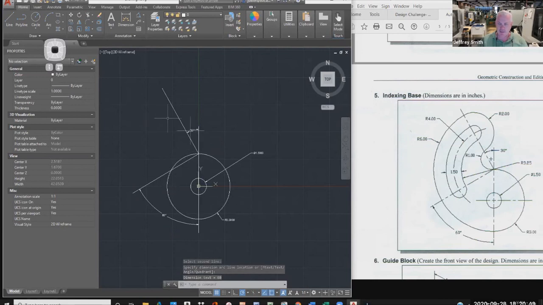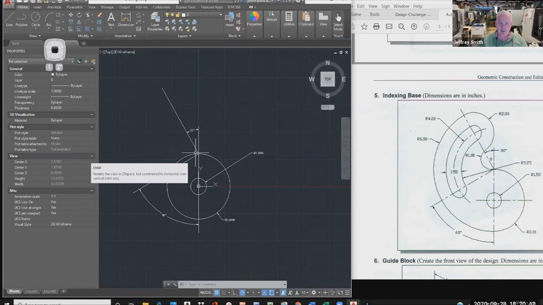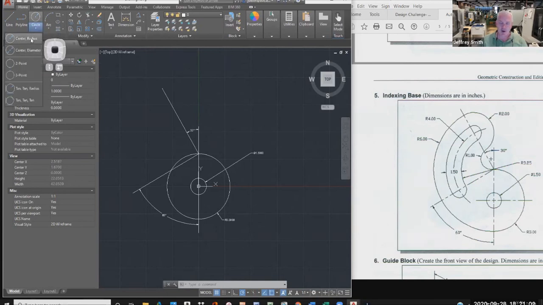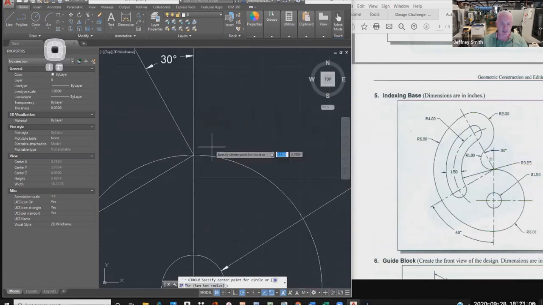So now I've got this other area. Now I know this is where the other 0, 0 for this circle is going to be. So let's just make it easy on myself. I know that there's a radius here of 6 inches and 4 inches, and then there's some weird thing going on there. Because it's telling me the radius, it's going to ask me the center point. It's going to be at this intersection right here, which, as I said, is 0, comma 3.